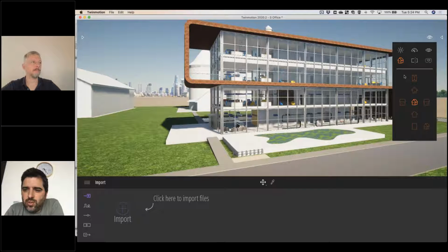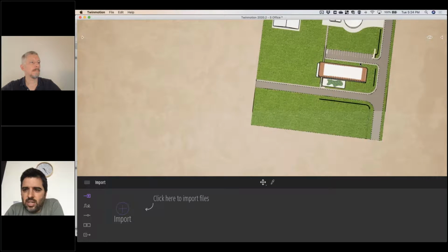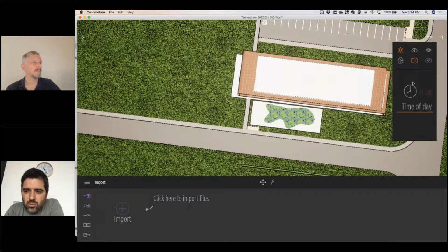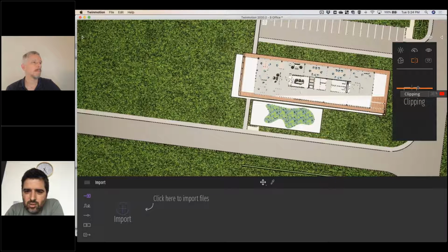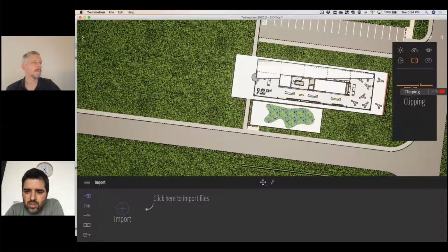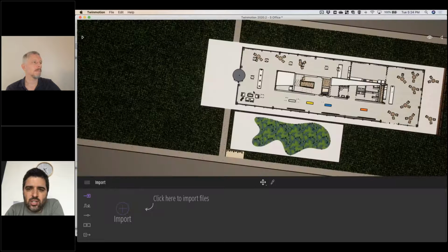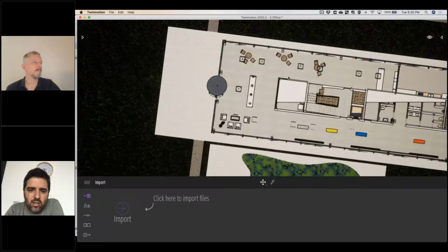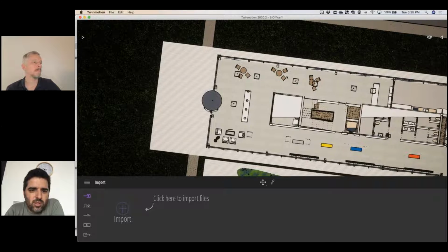We can choose to view the model from the top. So let's say I want to view the model like this, and then I even want to choose a clipping plane to see what's inside the building. Let's see here. Yeah, so let's say I want to show this floor, and let's say even this floor, when I place furniture, by having it cut like this really allows me to organize.